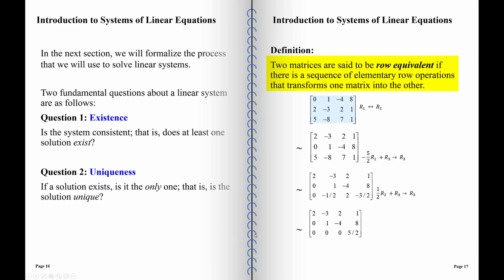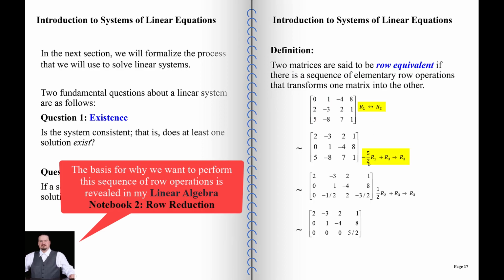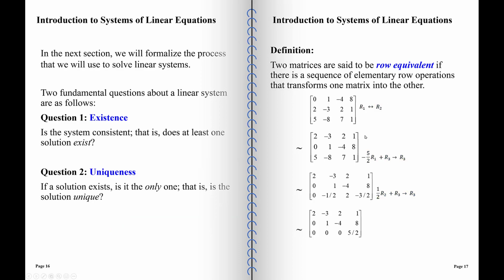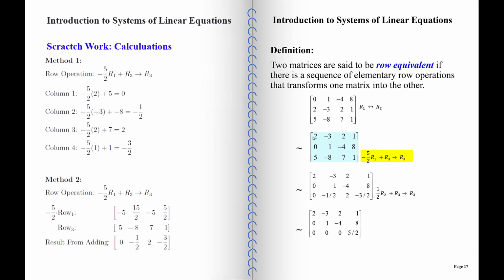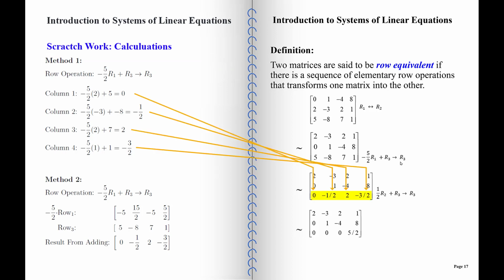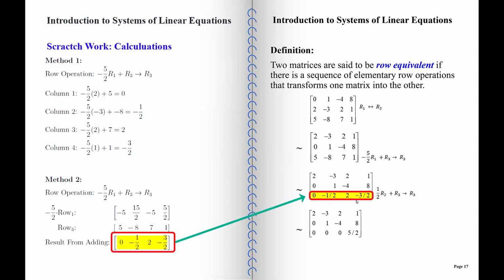So, here I'm starting with this matrix, and don't ask why, but here we're going to apply these three operations in succession. So we switch row 1 and row 2. If we switch these two, you can see that here. Then on the next step on this matrix, I will apply this operation. I'll multiply row 1 by minus 5/2 and add that to row 3. Again, we won't ask why we're going to do this operation. Let's just do it. And of course, we're going to put the result back into row 3. If we did that, we would get the following. I leave that computation to the reader.